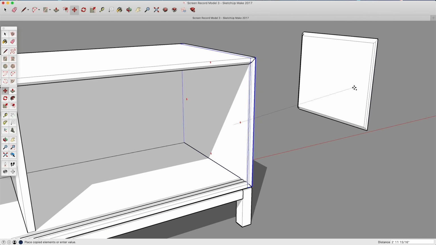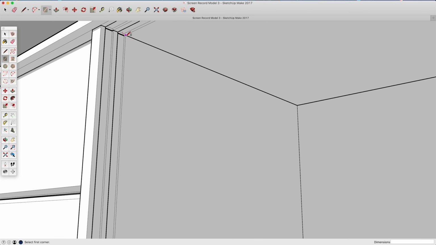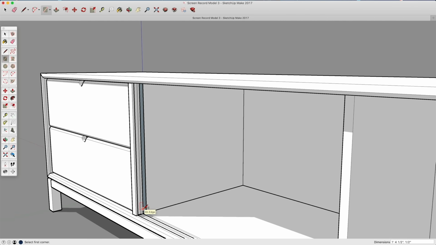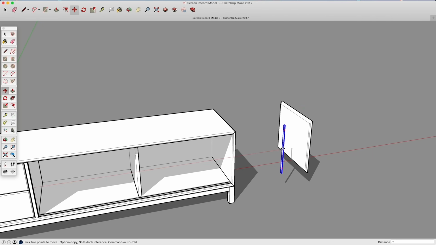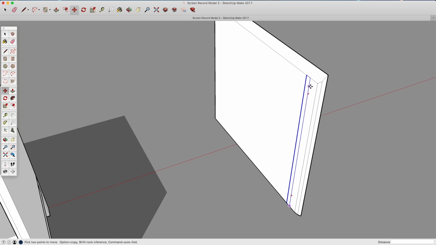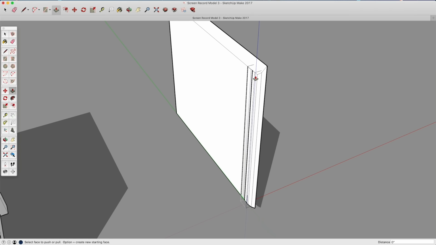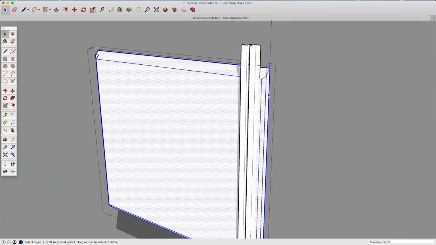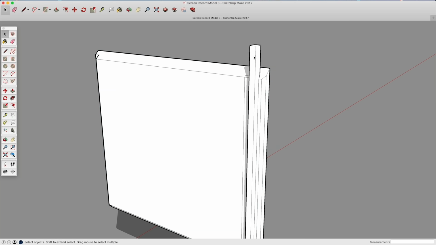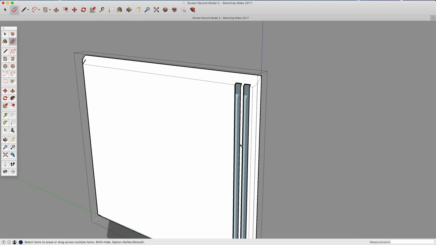All right, so next we're going to model these grooves into the side panel, and we're going to run into that same issue that we did with the bottom panel on the bevel side. And typically I would just do the exact same thing that we did on the bottom panel, but just to show you something different, but kind of equally annoying, I could create two, I guess you'd say, positive molds of the negative spots that I want to create. And then I just need to make sure that they were protruding 1/8 inch into my panel. And I could do that whole intersect with model trick and then add back in the lines that I need to fill the hollow spots. Something different, again, but equally annoying.